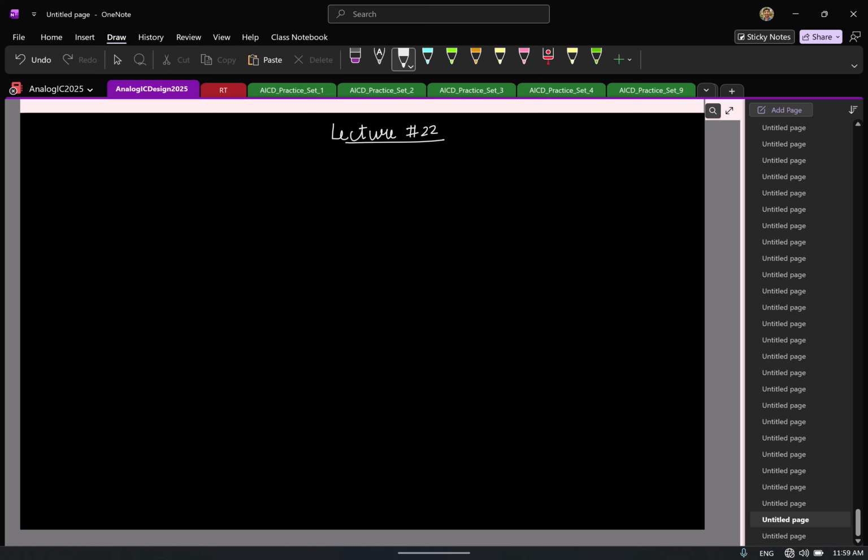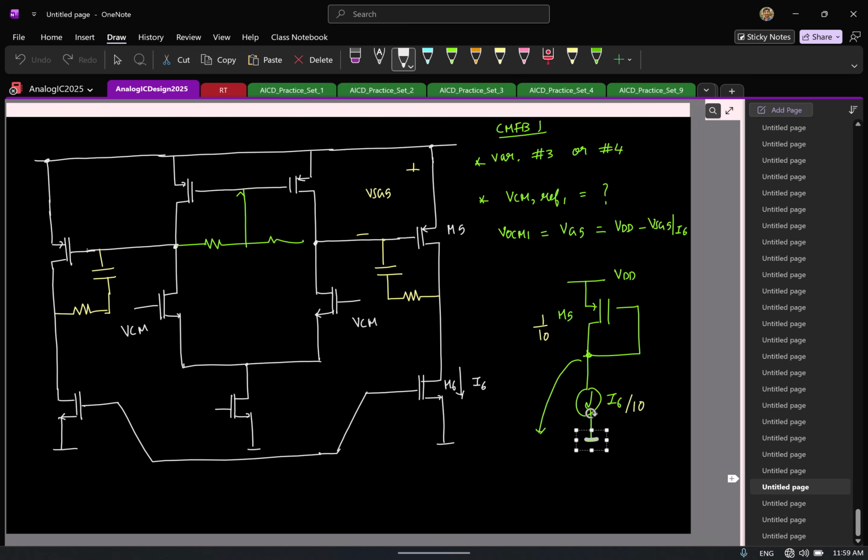So, in the last class, we looked at how to implement common mode feedback. We saw a bunch of variants of them, and finally, we saw how we can use that to make a two-stage Miller compensated OTA. Again, we saw the considerations for CMFBs for both the first and second stages. So now, to continue along the discussion, let's look at how to make a two-stage feed-forward compensated OTA.